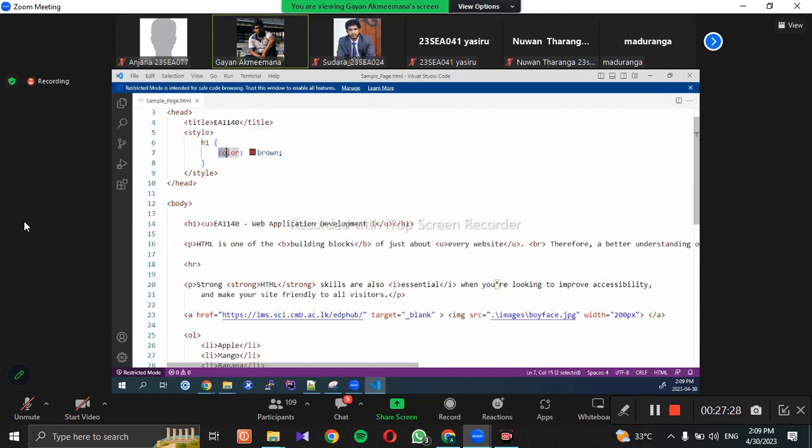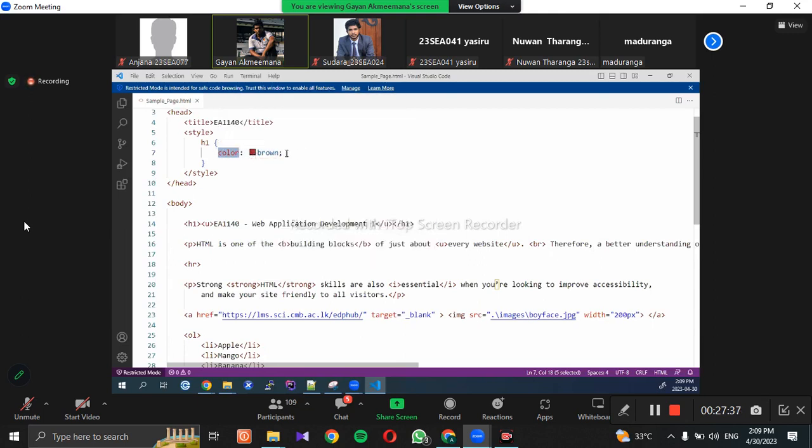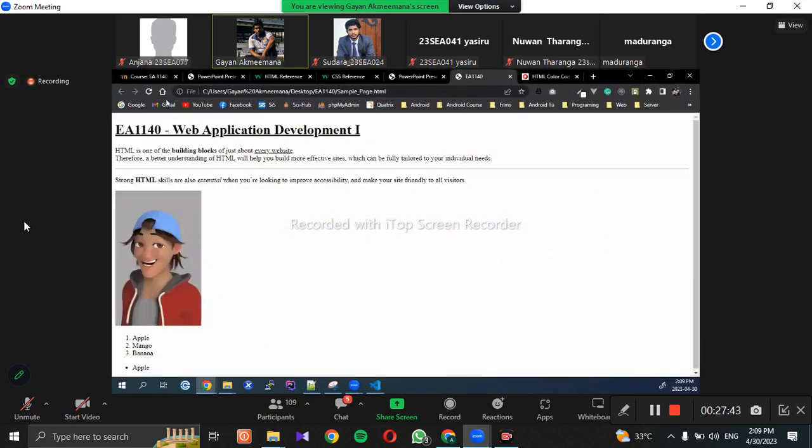Inside these curly brackets, I type the CSS property, here color, and the value. Then a semicolon here. Then I save the file and go to my HTML page. Now I refresh the page. You can see this heading color is brown.